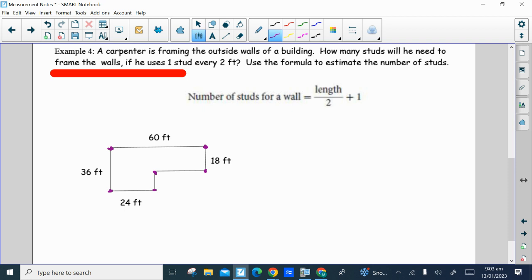And there will be some cases where the lengths are not exactly divisible by 2. So you might have one spot where the distance between 2 studs is a little bit less than 2 feet, maybe. That happens, right? But better to have too many than not enough, because it affects the strength of the wall. And again, you have to do the calculation for each wall. That's the way we're going to do it, and then we'll go back and see what we would get for an answer.